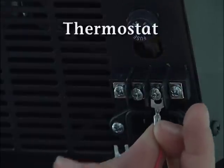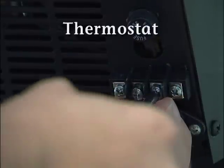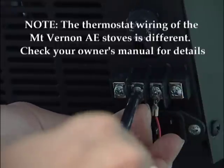Connect the thermostat wires to the center screws of the terminal block located on the back lower left corner of the stoves, beside the power cord inlet. Use the center 2 screws. The order of the wires does not matter.